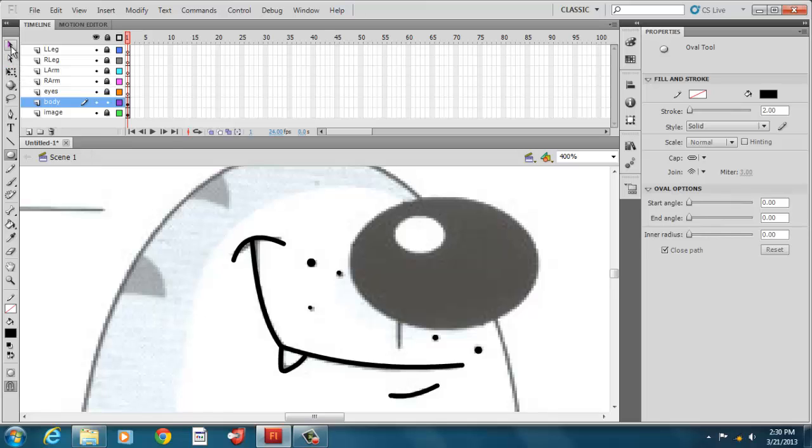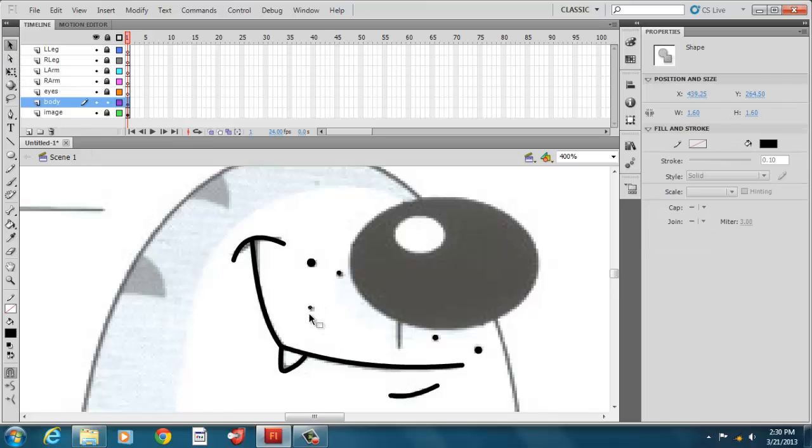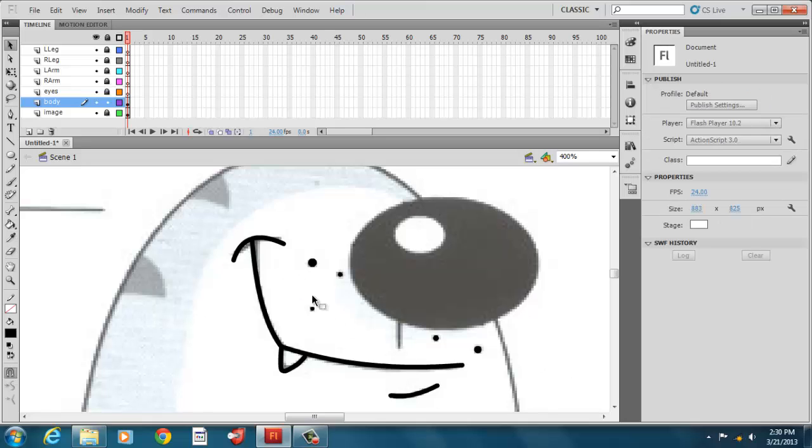Alright, so we can use the arrows to move that over the top. Use the arrows to move that over the top. Slide that over a little bit. Slide that down a little bit. Slide that way using the arrow tools. So these dots are almost precisely over those dots there.